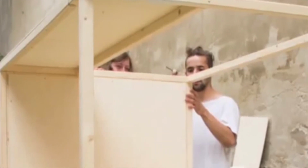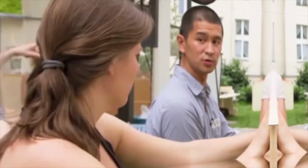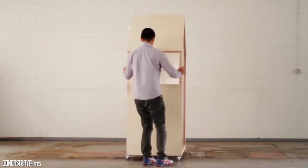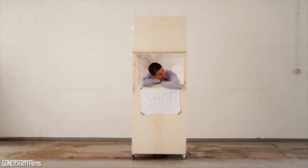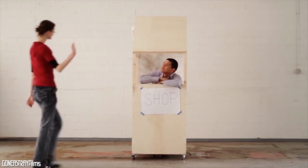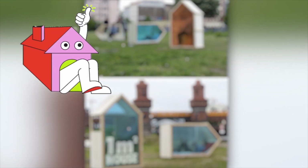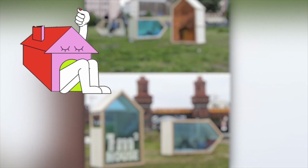Moreover, it had to be designed with accessible materials. Van Bo states that this house is the only square meter in the world where he can decide as he pleases in which direction to point his window and in which direction the door will open. It is clear that it is not a great luxury, but after all, isn't it said that it is better to have a roof of our own than to live in other people's homes?